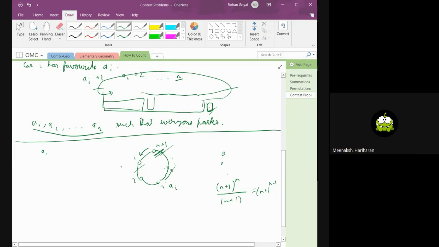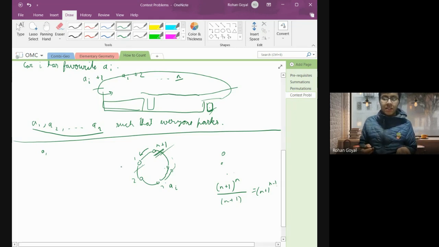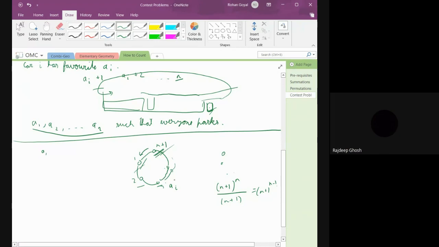Wait, can you repeat why we should divide it by n plus 1? Oh, just because this is counting how many choices of favorite spots there are. But this also involves one being the spot which is not occupied, or two being the spot that is not occupied, or three being the spot that is not occupied. Okay, right. So basically the cyclicity idea, that now it's cyclic. But I'm a little uncomfortable with how adding a new spot makes the whole thing cyclic. How are one and n plus one equivalent? Yeah, because they can return now.